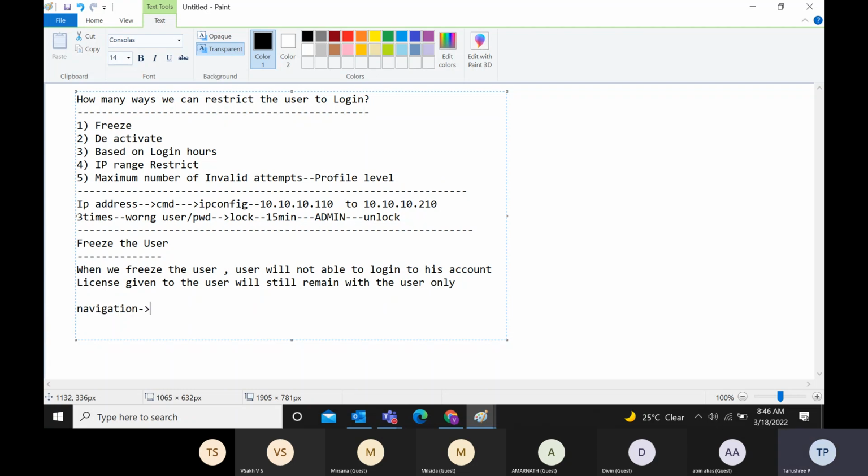Navigation: Setup, Build, Administer, Manage users.